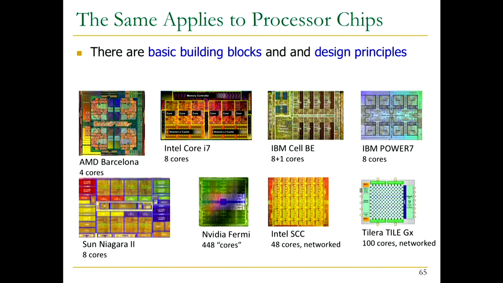This is a slide that I made a long time ago, maybe 2008 or so. You may not know what some of these processors are, but Intel Core architecture is still around. NVIDIA has much bigger chips right now. As you can see, these are built based on some basic building blocks and design principles. The cores themselves, the caches themselves, the memory controllers, the interconnect among them, they're all based on some principles. As you can see, there's some principle over here, which is really replicating the cores.